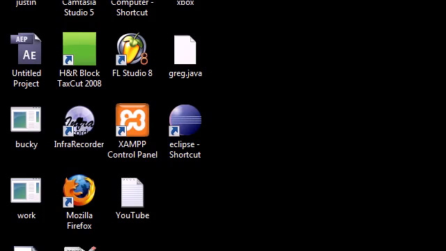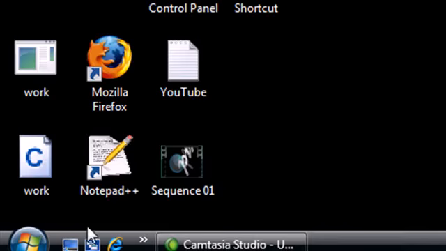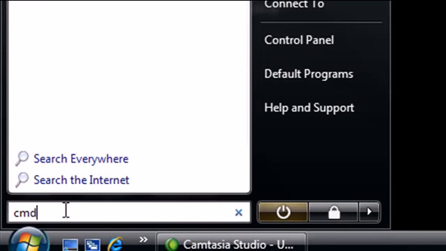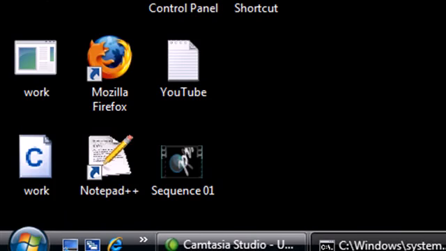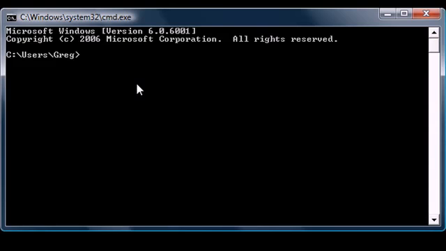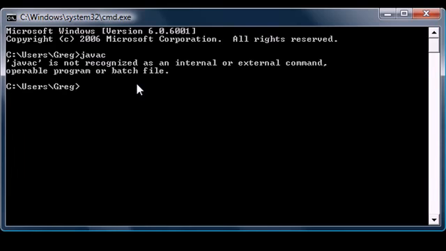Now let me show you guys what the Java compiler is. If you go to your start menu, then type CMD and press enter, your command prompt is going to come up. Now what this allows you to do is have access to your Java compiler, and again, like I said before, the Java compiler allows you to transfer code that you can understand to code the computer can understand, and that's what we just downloaded. So let's test it out. javac. Press enter. Nothing's working. And nothing's working because the Java compiler is downloaded, but whenever you try to use it, it doesn't know where it is. So let me show you guys how to do that.